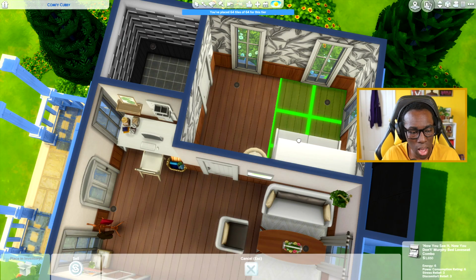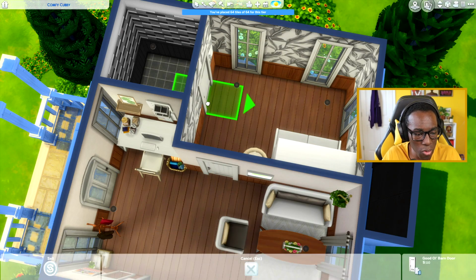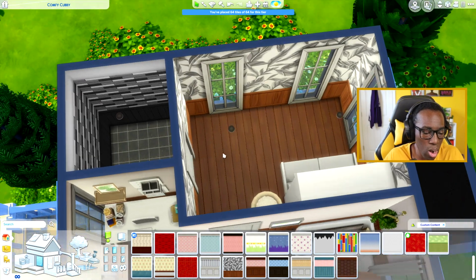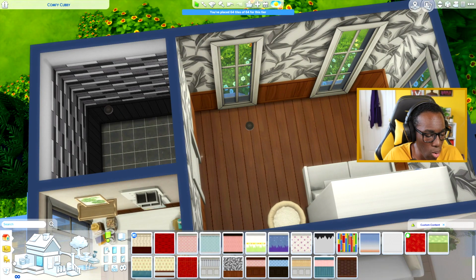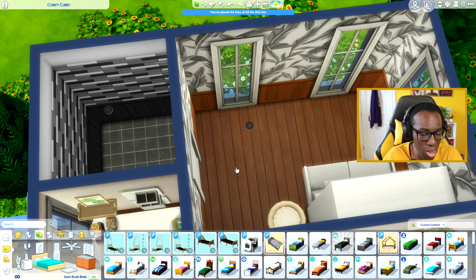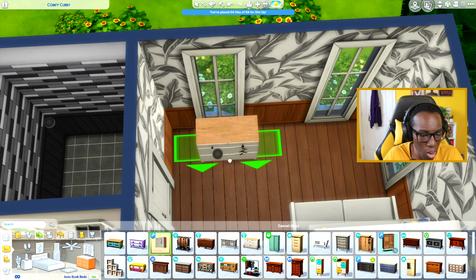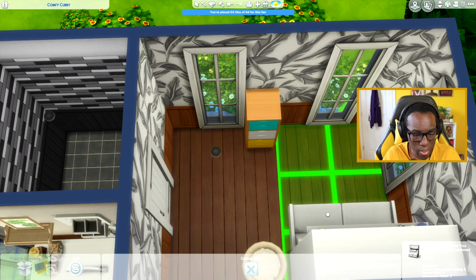And we have room on the left side of the room that could work if I move this door over a little bit. I still have room for maybe a dresser or something if I do it that way. So yeah, I'm definitely gonna have a sim on this lot to test it and see if it all works, because ultimately I don't really know. So we'll use the tiny living one instead. And we still have room.